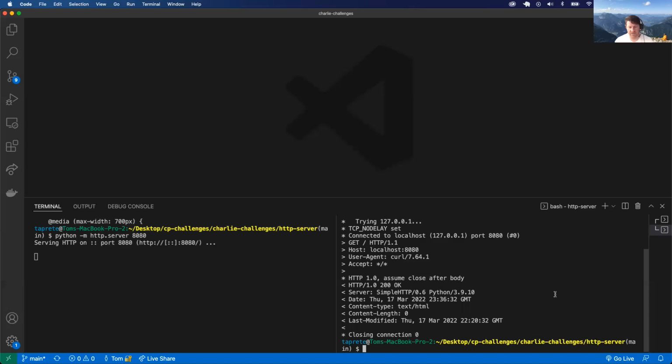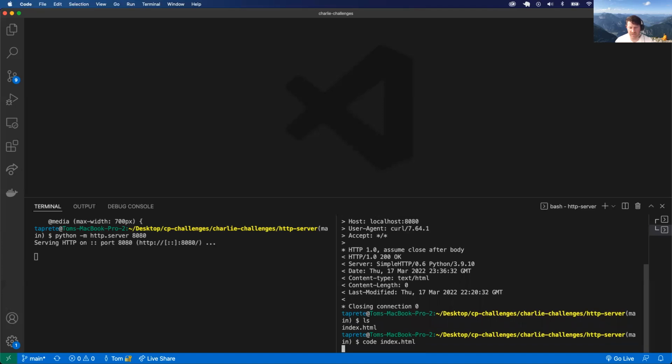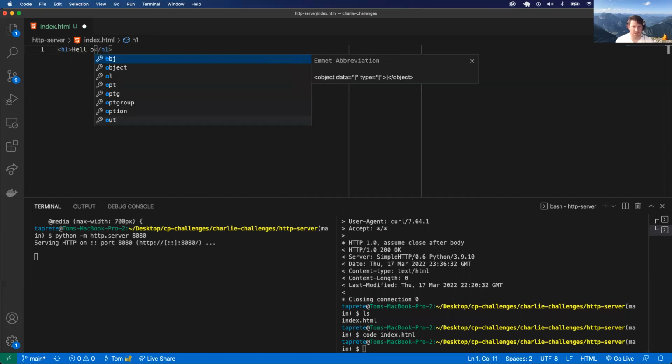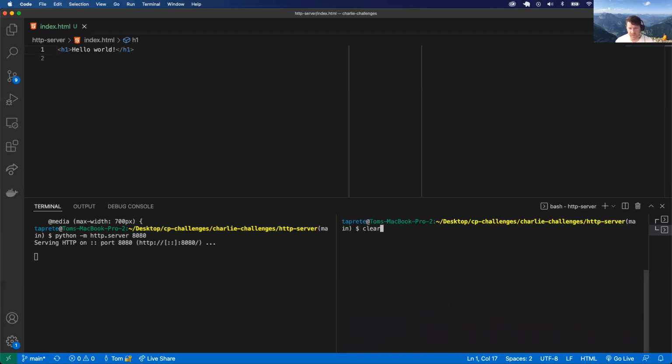But let's list everything out. So I've got this index.html; code index.html. And say I just want to say hello world, like so. I'm going to clear that. And now, instead of requesting localhost 8080, I want localhost 8080/index.html.